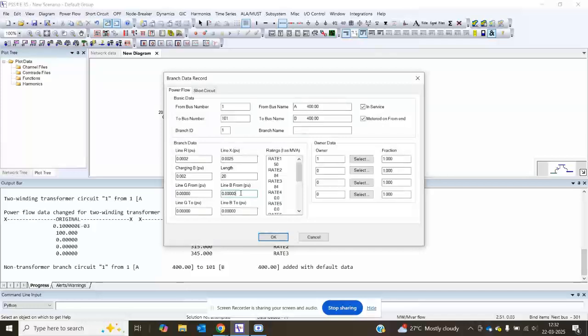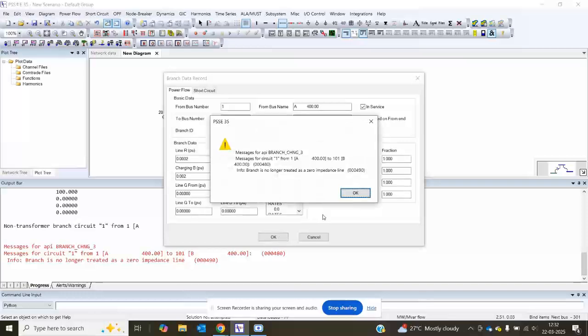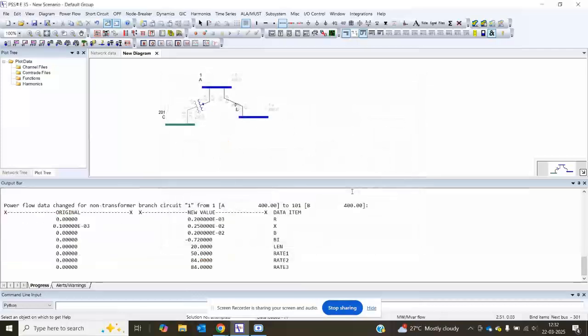So for 400 kV, it may be around 72 MVAr absorption, so we are specifying it as 0.72. So this is a line reactor. There is a message that the branch is no longer treated as a zero impedance line.